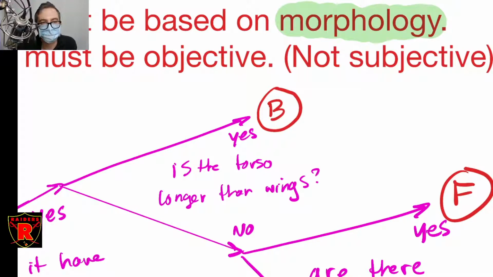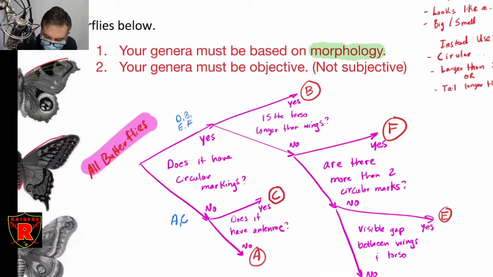Works every time. So as long as you've made your dichotomies objective, it doesn't matter who picks up your dichotomous key. They're all going to call that species the same thing. And again, that's really important because you need to coordinate scientists everywhere all talking about the same thing and calling it the same thing. So these systems are quite important.